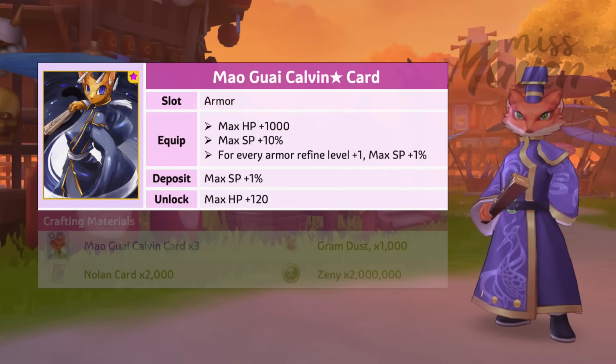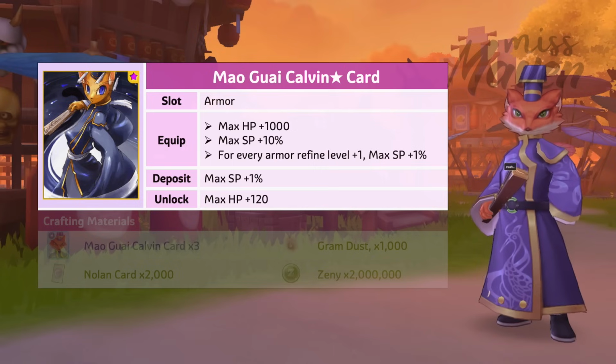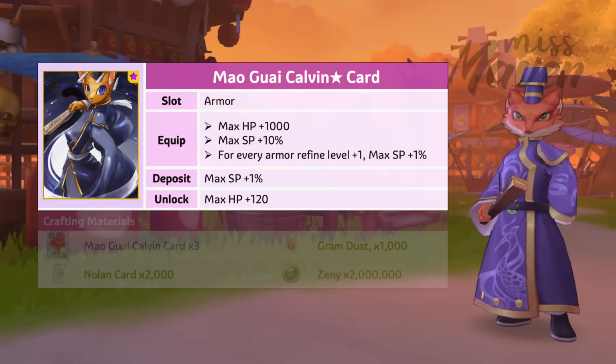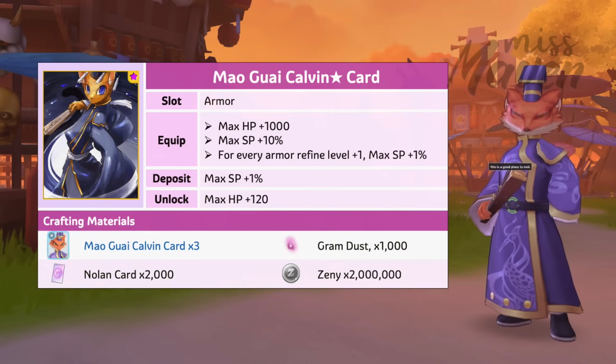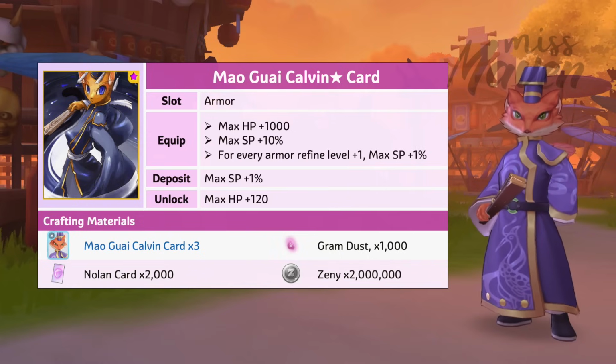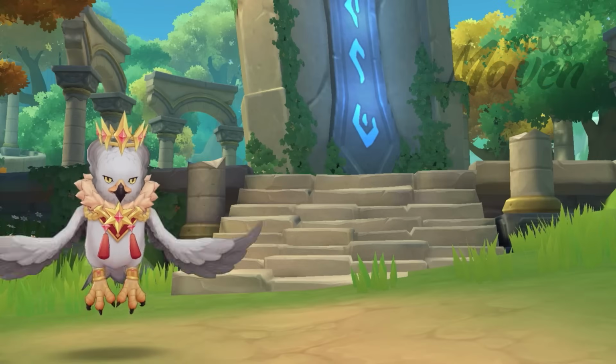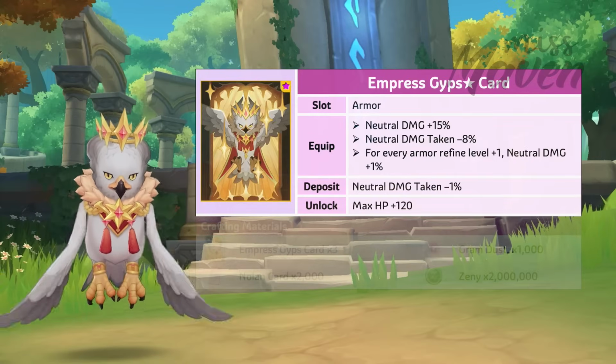Hence, it will be very useful for the SP build of Stellar Hunter in PvP and GVG. Depositing this card in the handbook will boost max SP by 1%. The crafting materials are 3 Maogwai Calvin cards, 2,000 Nolan cards, 1,000 Gram Dust, and 2 million Zenny. And lastly, we have the Empress Gyp star card, which can be placed in the armor slot.